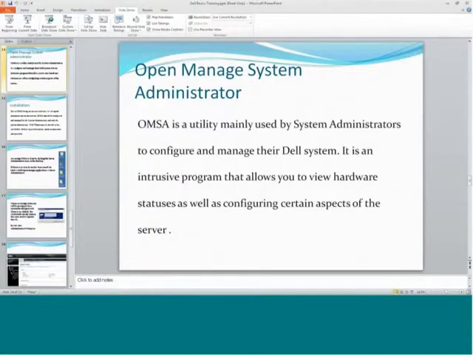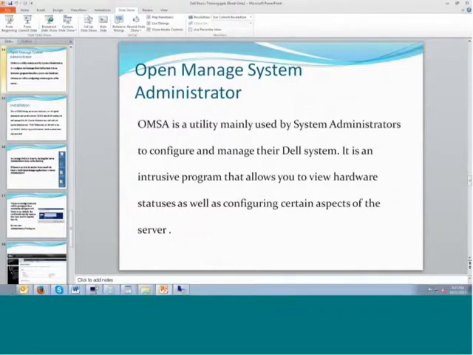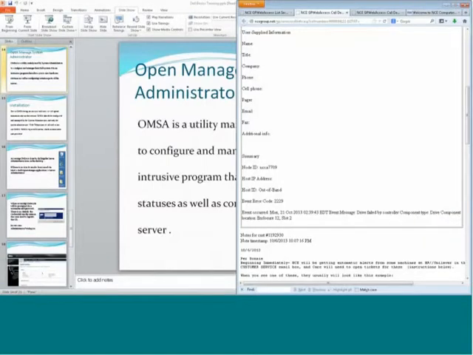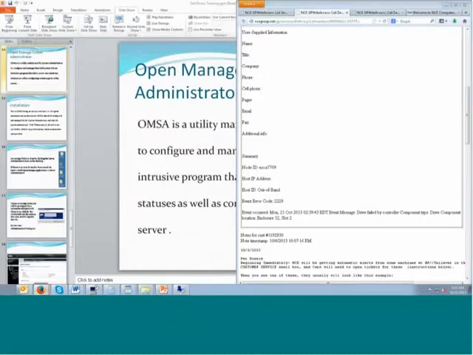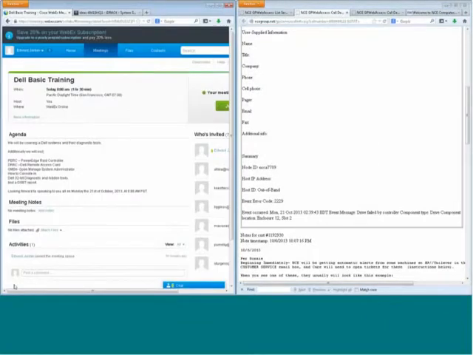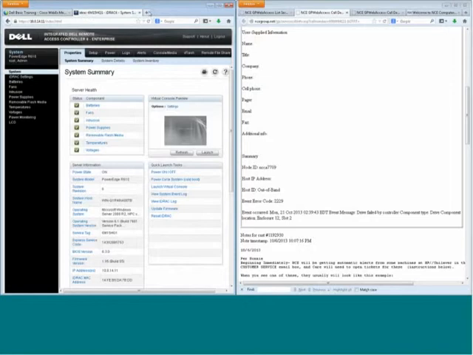So let's go into them. Let me show you how to get into the DRAC. Once you VPN into our network, we have a list of IPs for all our servers.